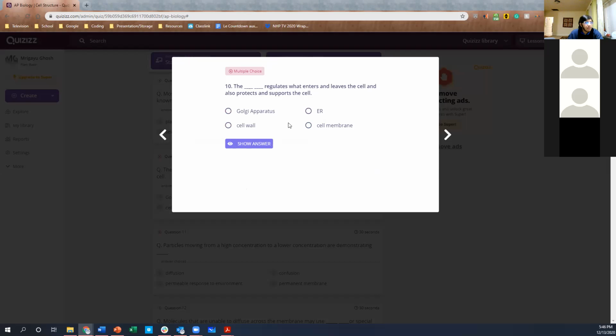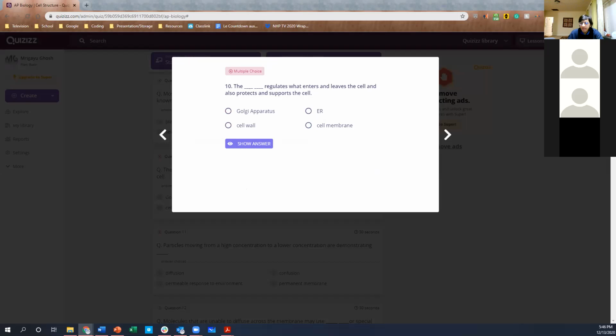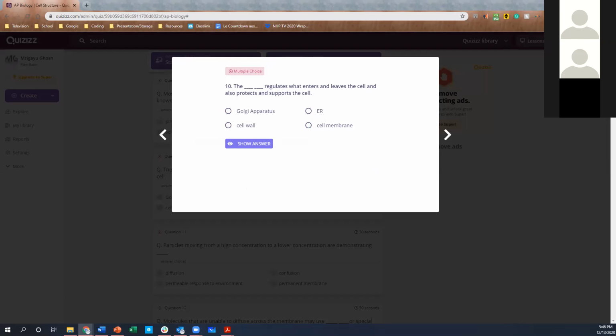And why is the cell membrane good at regulating? This is one of the FRQs, I think. Because it's semi-permeable. And why is it semi-permeable? Alan, you can shout it out or you can type in the chat. Okay, good. Phospholipids. I know, Mira, you're typing. And why are phospholipids good at regulating? Exactly, because they have a lipid region, which is non-polar, and they have phosphate heads, which are polar. So it's good at regulating. It has both characteristics. So that's how thorough you want to be in your explanations in FRQs. Okay.